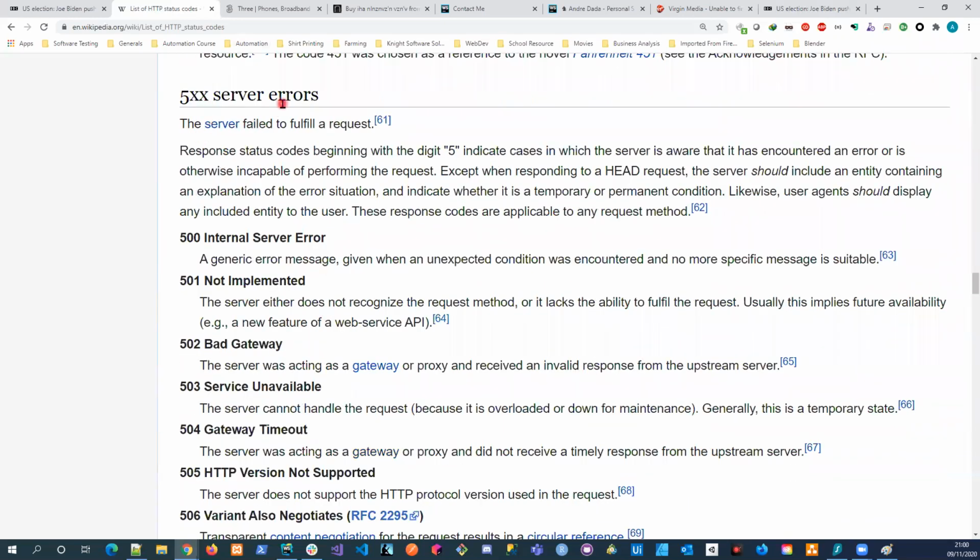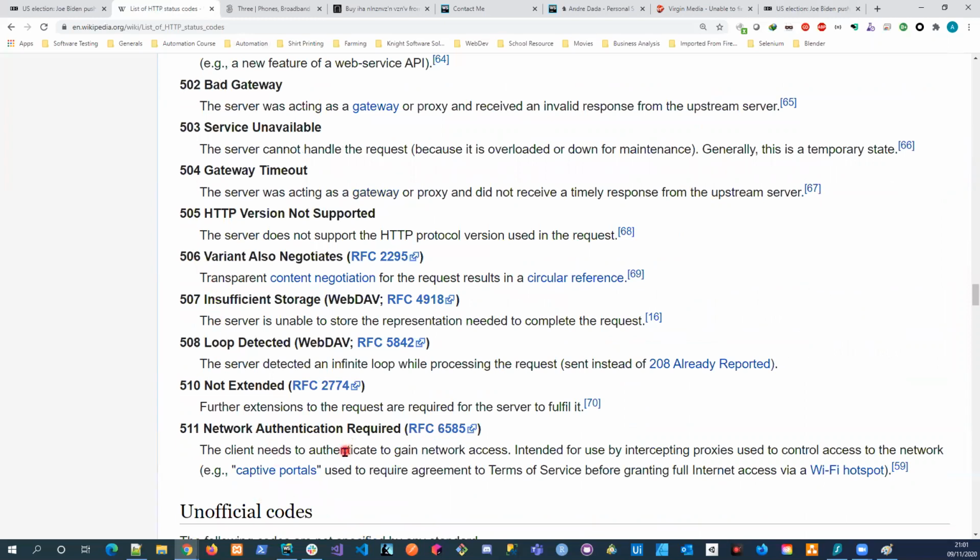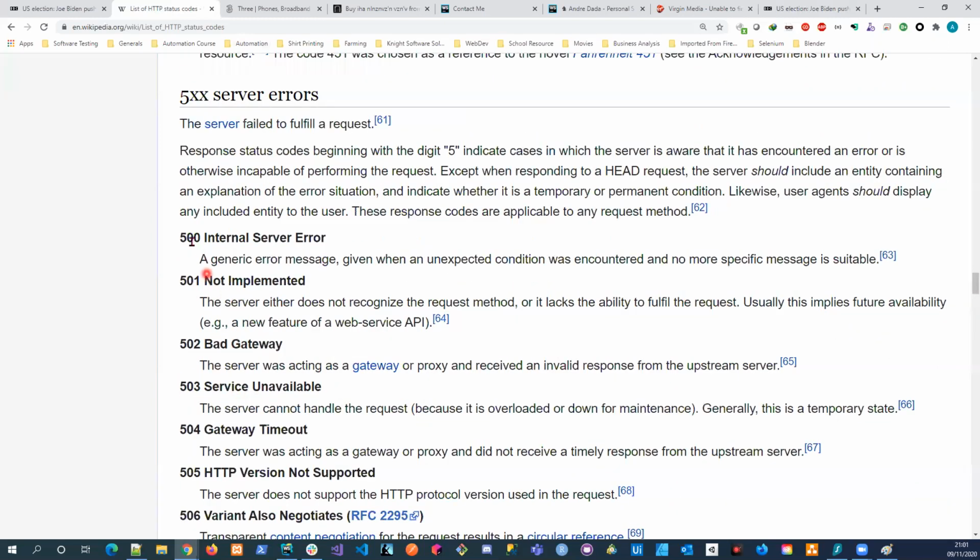Now, the 500s, which we're going to be rounding up shortly, are to do with the server. It's where the server is down. When you see a 500, it's not the fault of the client. It's the fault of the server, it's down. Something has happened to the server. Now, there's quite a lot in here, okay? But the development team, let me tell you what you will find. 500, okay? That is what you would find, 500.